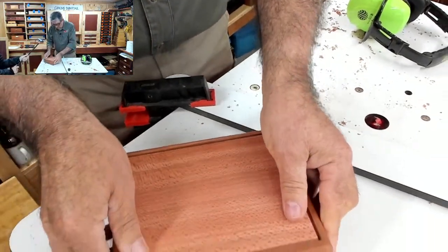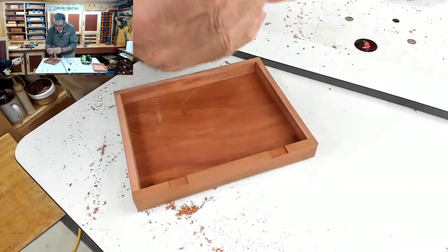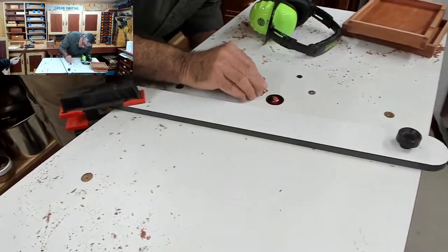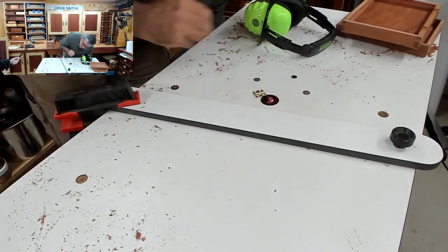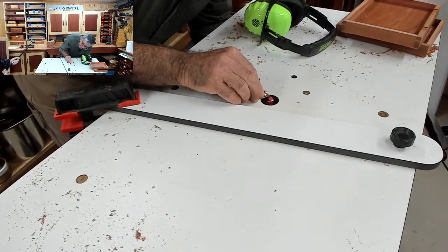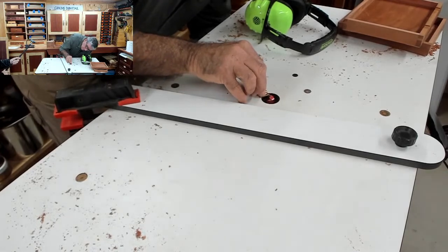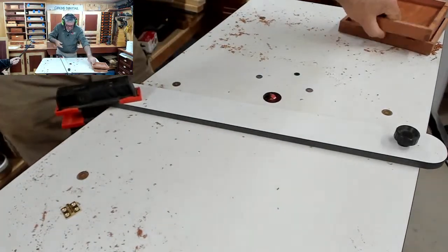What I might do is I might take that a little deeper, and you can do that. Don't change too much, because I notice that one of my hinges is actually thicker on the outside, on one side, than the other. So I need to take it a little deeper. Yes, it's a tiny little bit thicker. Gotta get that right. Ears on, folks. Just going to take a little bit more off.